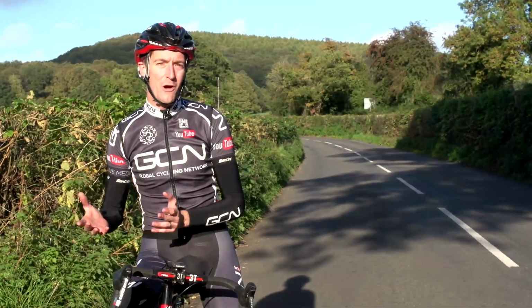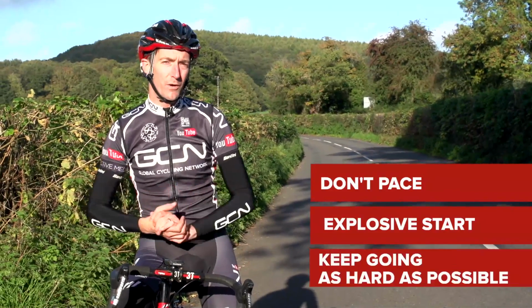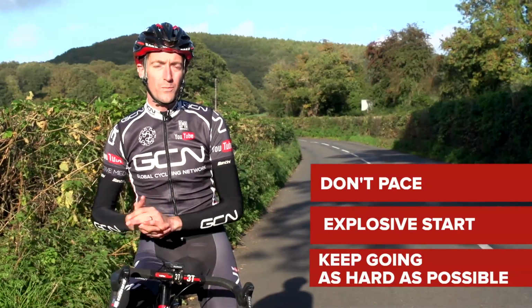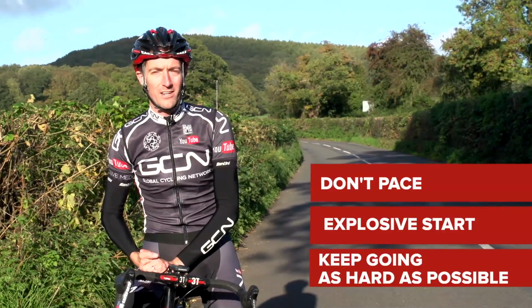Like the sprint, there's no need to pace this one. You just want to get an explosive start and keep going as hard as possible until that's 60 seconds up. And also like the sprint, there's no need to watch your power meter on the way up. You just want to make sure that you've got everything out of yourself by the time that time is up.